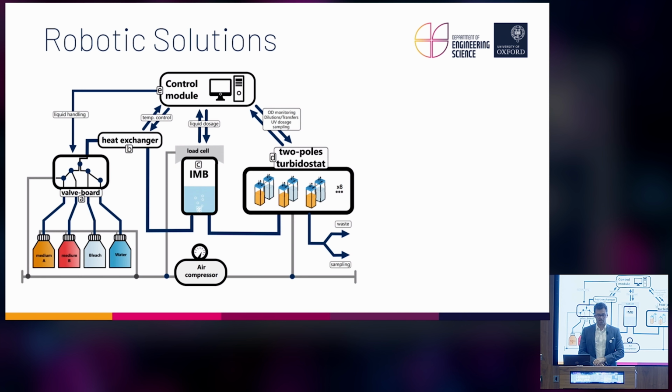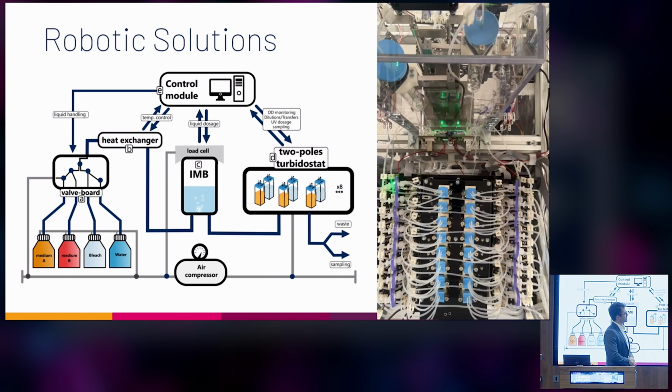It then looks like a big Rube Goldberg machine. We have all kinds of stuff happening. We're weighing amounts of liquid. Here's a video on the right. We can see we're putting liquid into these little test tubes on the bottom. We're weighing different amounts of liquid at the top and coming down. We're constantly measuring what the cells are doing in each side. It becomes very, very messy and a very big challenge to program this.